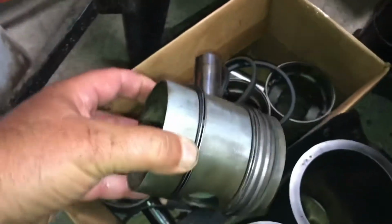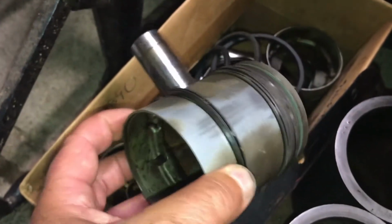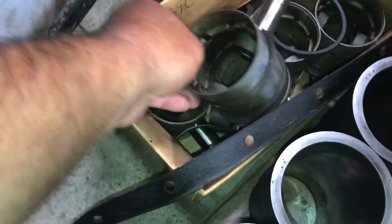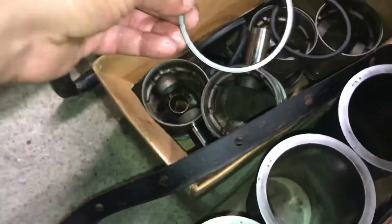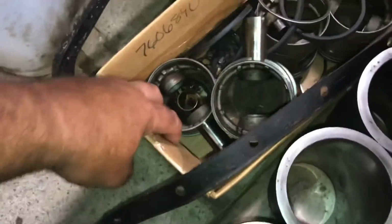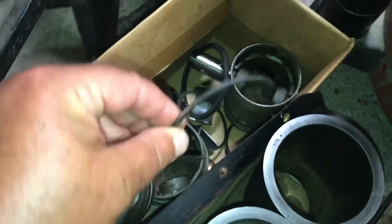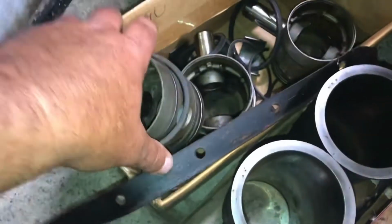I probably showed these before, but I don't know how well that'll show up on camera. There's some scoring on the old pistons. If you remember, I had the broken ring and wasn't able to source a replacement ring for the one broken ring, so there's one of them. Where's the broken one? Down there. Yeah, that's no good. That was from the number 4 cylinder. Don't know if it broke pulling it out or if it was already broken, because I was underneath the tractor when I pushed it out.